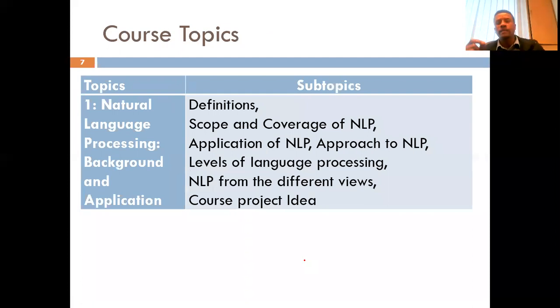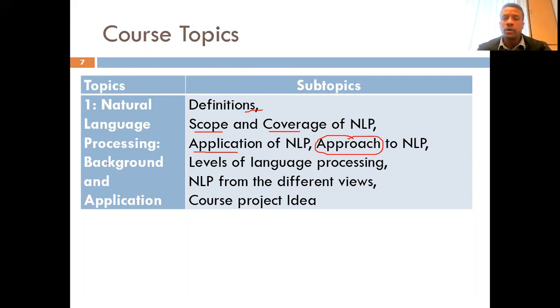So saying this, the first chapter would give you a general overview of what NLP is. It is the background and application of natural language processing. So the bigger picture would be presented here. We'll see many different kinds of definitions. We'll talk about the coverage and the scope of what natural language processing is. We'll try to see the applications of NLP, and at the same time, which is more important, we'll see the different kinds of approaches, or different computational methods that we have, to develop an NLP application.